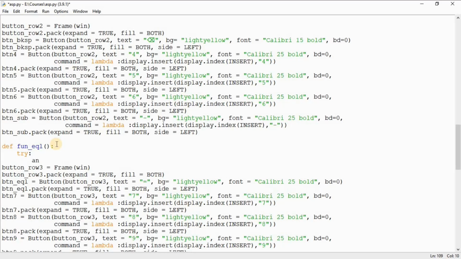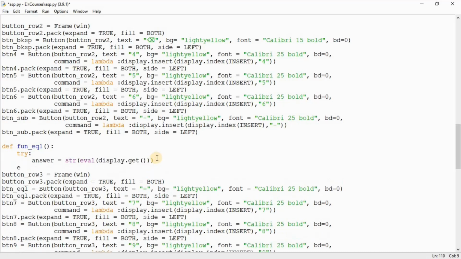We will make a variable answer, and using the get method we can get whatever is there in the entry in the form of str data type. Now with the use of the eval function, we can evaluate this, because it is going to be a string. After this we will again convert this to a string, because we would like to insert this again.